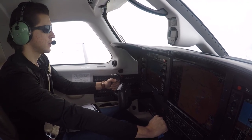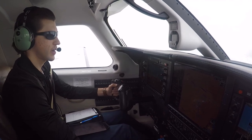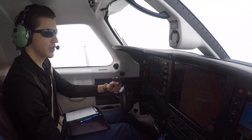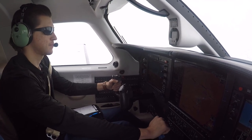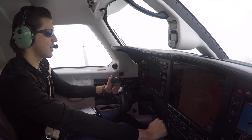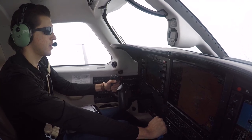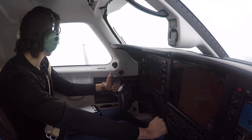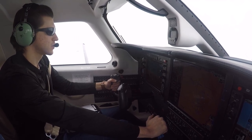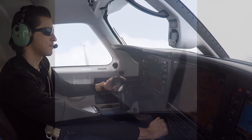Gear on the gauges. Going ahead and switching to alternate air. Alternate air is selected. We're heading up to 10,000. We'll keep the power in there a little longer today — we want to climb up through this as fast as we can. 2 Alpha Foxtrot, contact departure. Good day.